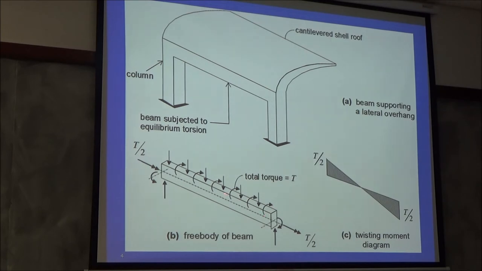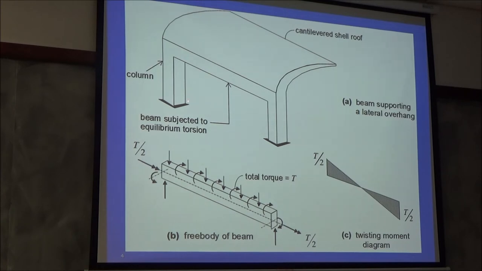It's a distributed torque. Let's say the total torque is T. Then equilibrium demands that either you arrest it at one end fully, like in a shaft, or equally on both sides. And so this T, if it's clockwise there, has to be resisted by two anticlockwise moments at the two ends, T by 2, T by 2. Got it? Simple equilibrium. And of course, the vertical load, you'll have some hogging moment here due to the fixity. This you can analyze as a portal frame. Got it?